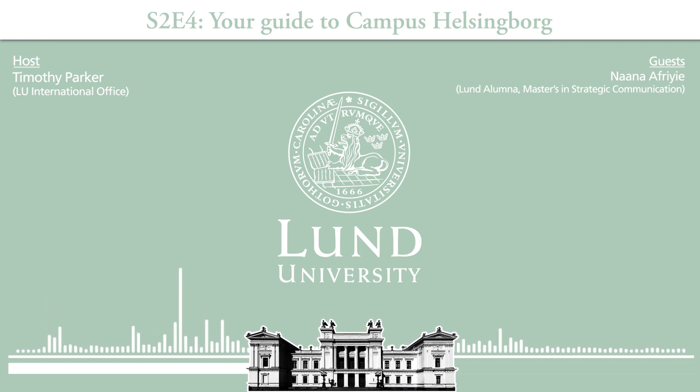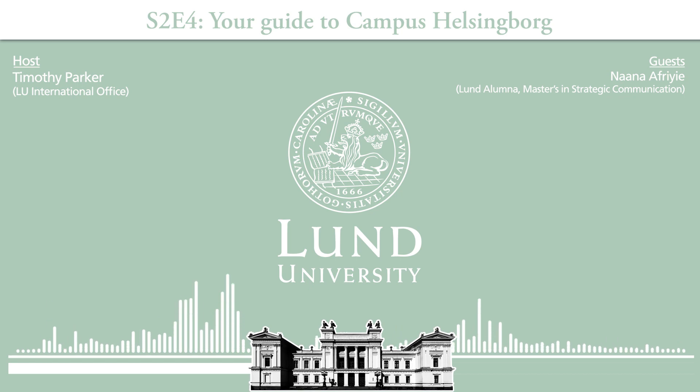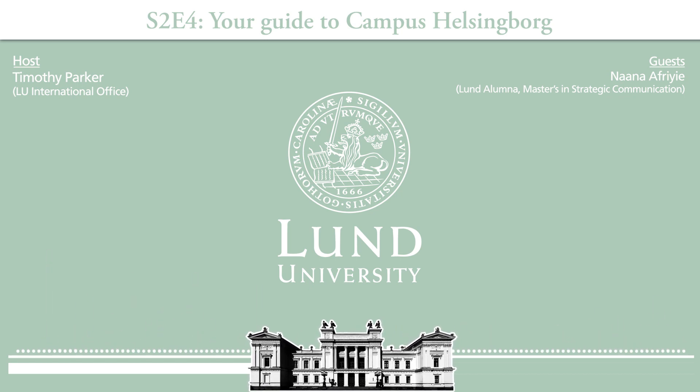Stay in shape and work away the stress in the gym. Was it a popular destination for your class? Especially during the thesis. What I'm really getting a picture of at Campus Helsingborg is that everything is compact and close by — the library, your classes, beautiful views upstairs, the kitchen, the gym — all literally five minutes from each other.